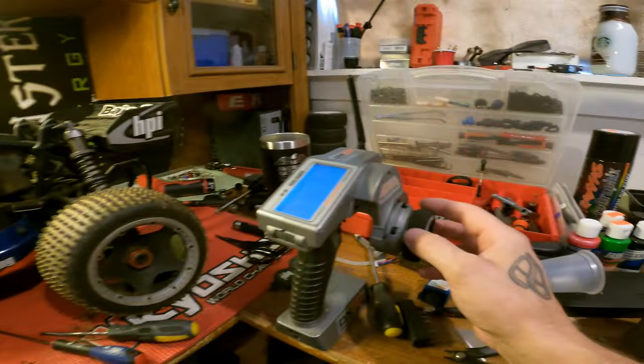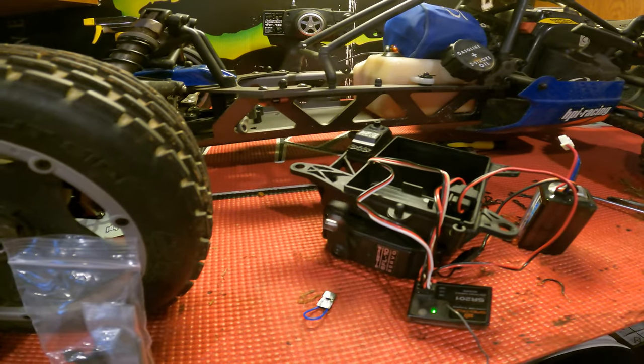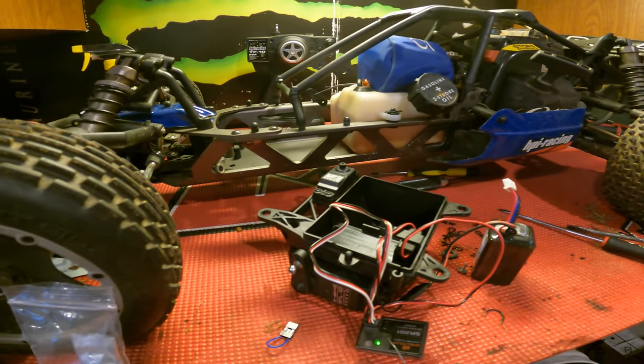So got the radio over here. Throttle. So I think we're gonna be okay. I'm confident enough to go ahead and put some new foam in here and secure the receiver, put it back in the car, and get the trims and everything done. And then we're going outside to run this thing. So I'm gonna go ahead and get that knocked out, show you guys the finished result, and then we'll fire it up and take it for a rip.